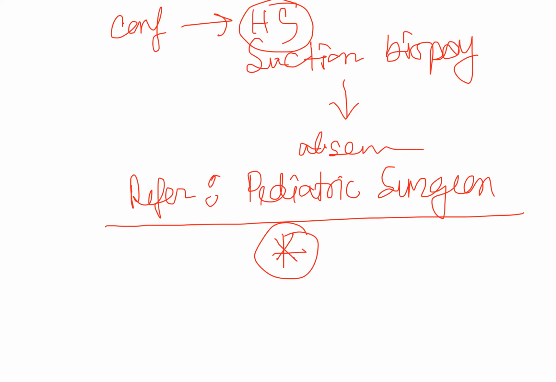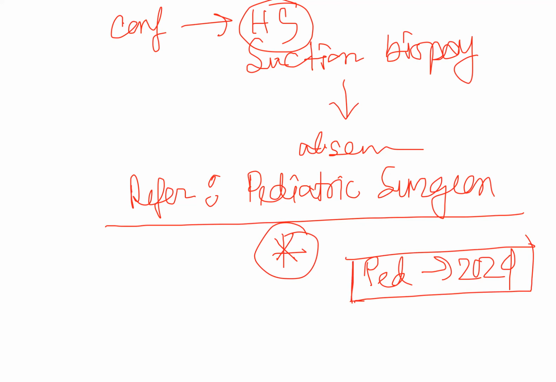So Hirschsprung's is important for the exam, but you will not find much written in the pediatric guideline about Hirschsprung's, malrotation or duodenal atresia. But there are many questions, and some cases are related to this. I will discuss the FOP case book, but it is not discussed thoroughly in the pediatric guideline. If you go through the pediatric guideline applicable for 2024, I will upload all the books in the groups. You have to go through the GIT chapters and read these things.